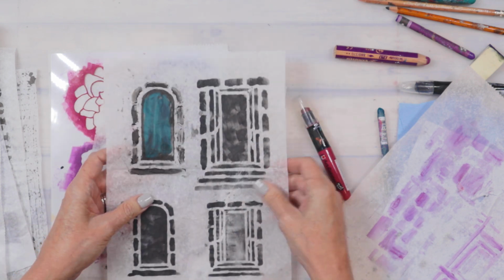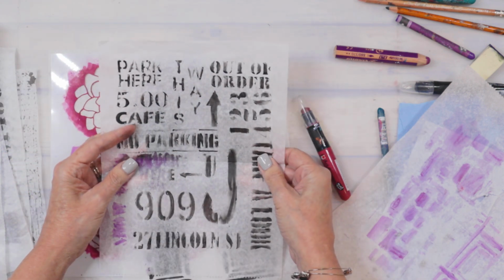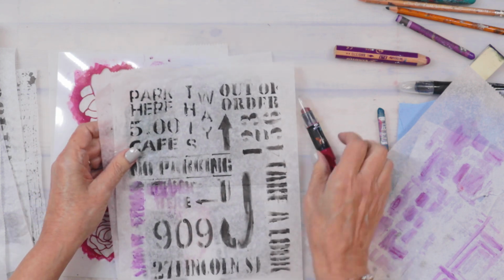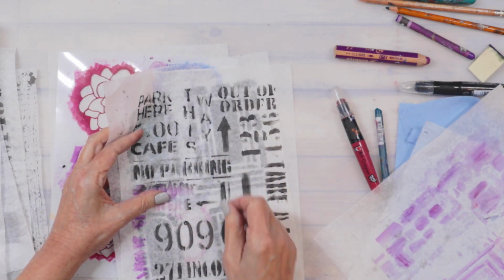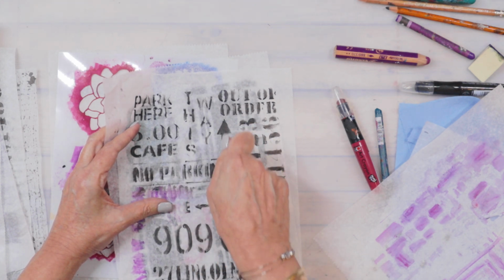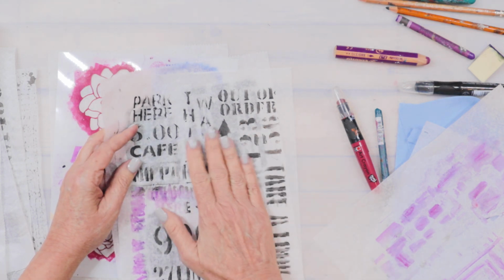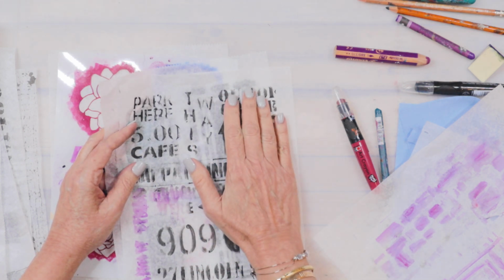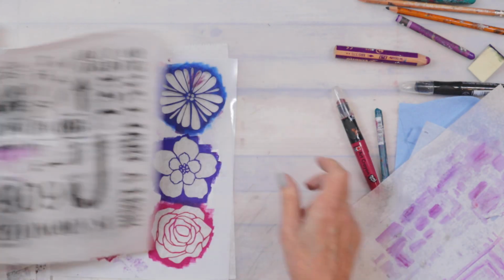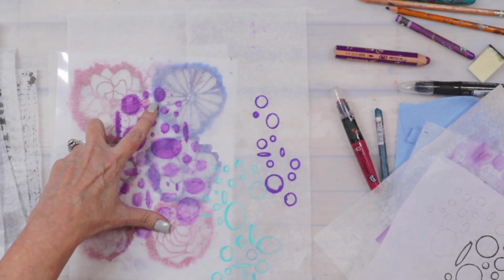I'm really, really excited about that. This is all crayon. Now, I will put some fluid matte medium out on my palette and cover this with some matte medium and a brayer just to make sure that it's permanent. And I also have this, which is also crayon.